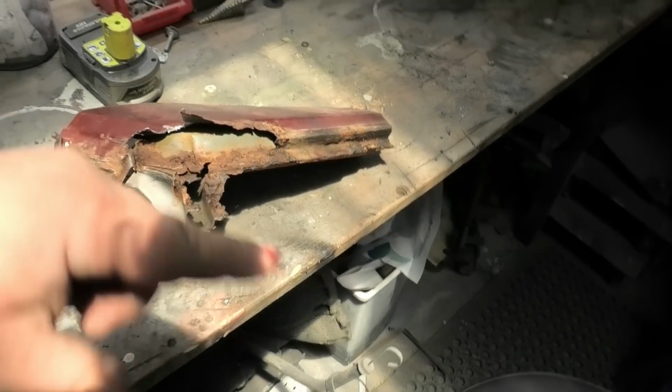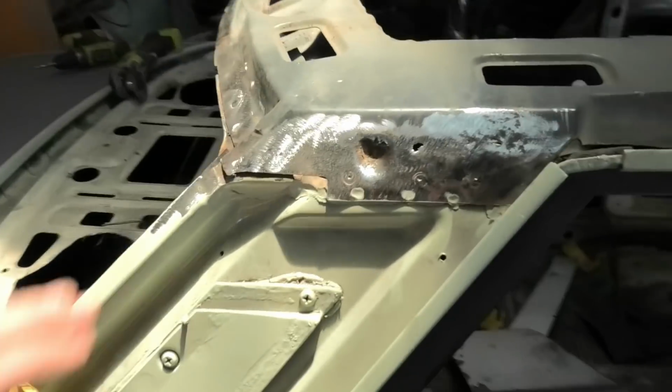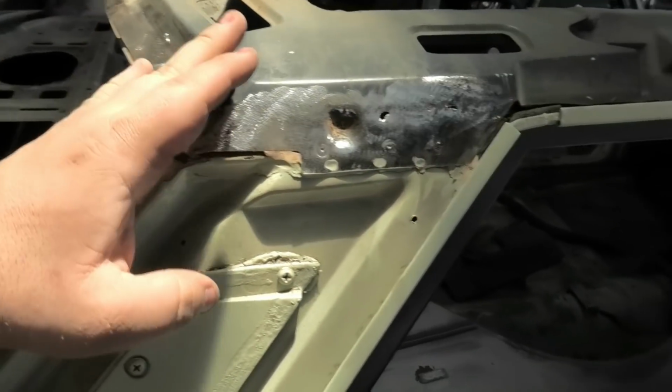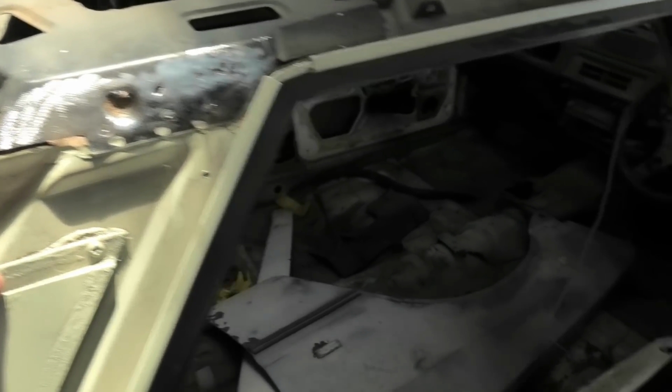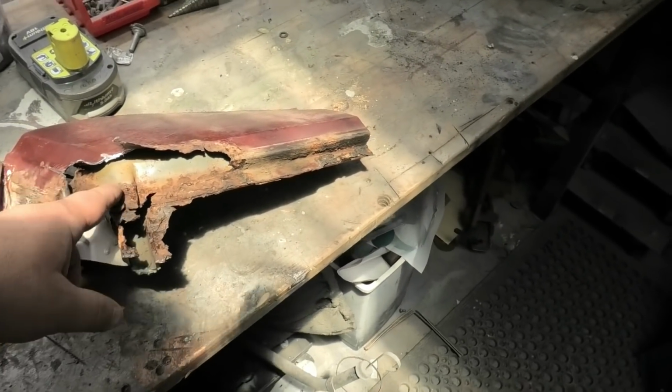But yeah, so I'm going to sit here under some sunlight and listen to some tunes, and I'm going to pick it all apart and catch you up in a brief second. I didn't buy this section because I'm just going to put a little piece in here and that's no issues, but it was good to be able to get some original pieces, even if they looked bad on the outside. The inside was actually really good.